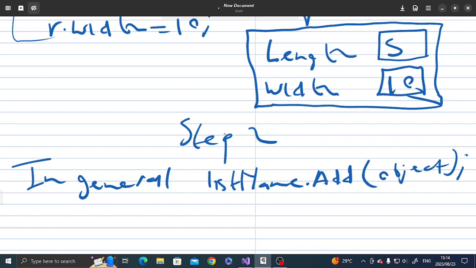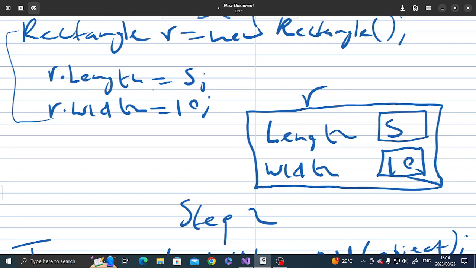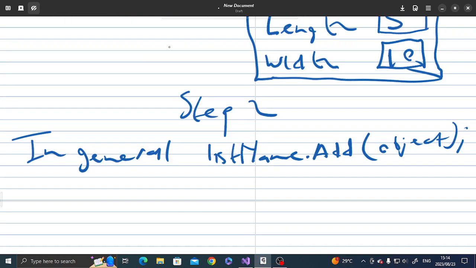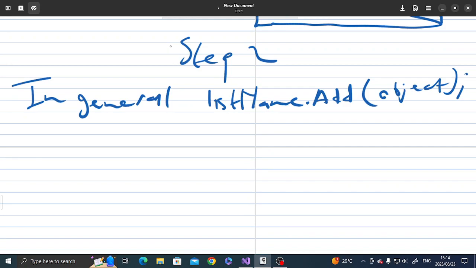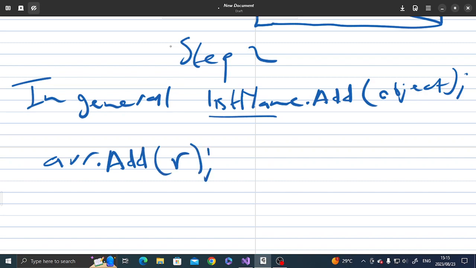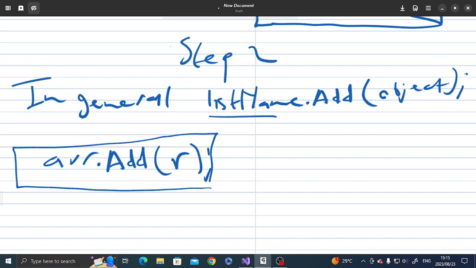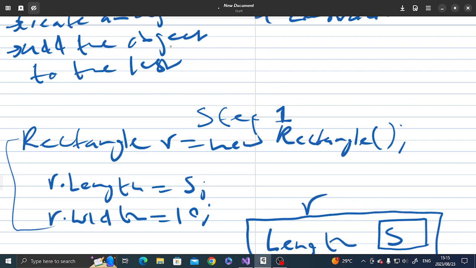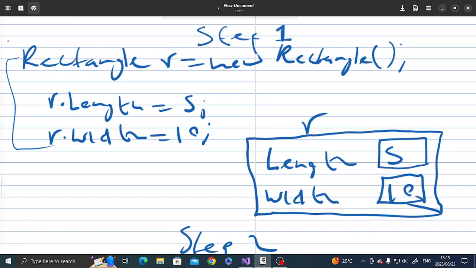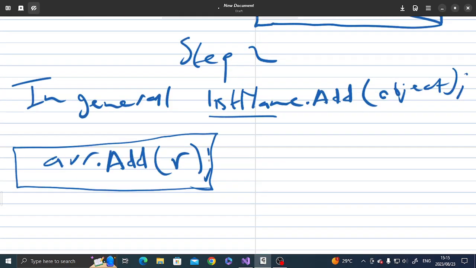In this case we wanted to add this r, the newly created object. The name of the list is what? It's arr. So we are going to say arr.Add. Then what are we adding? We are adding the newly created r. So as easy as that. So step 1 was to create the object, then after creating the object, you add the object to your list.